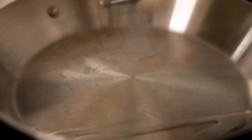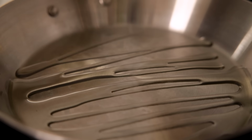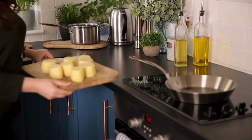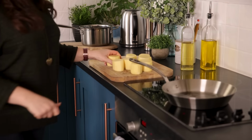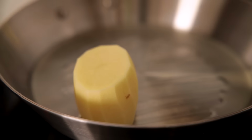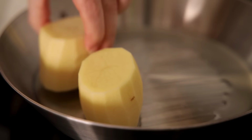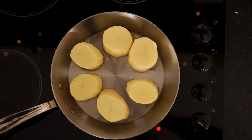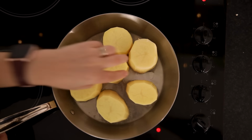Now heat 2 tablespoons of vegetable oil in an oven-proof frying pan on a high heat until hot. Carefully place the potatoes in the pan, flat side down, and cook for 5 to 6 minutes until golden brown. You may need to move them around a little bit in the pan just to stop them from sticking.